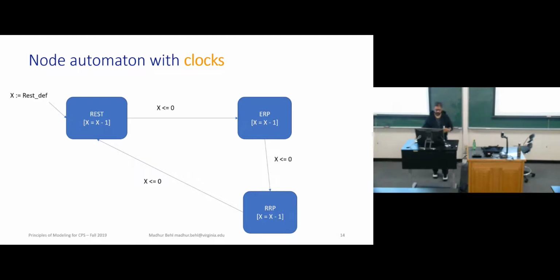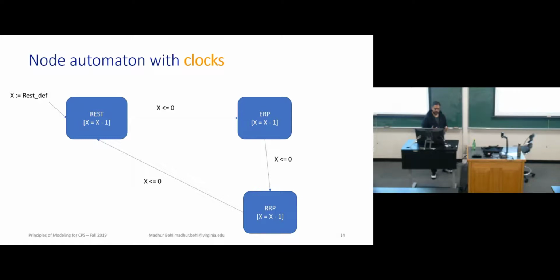Also, small point, when you have a colon equal to in computer science and in logic, that is read as "is defined as." And a single equal to is just read as "assigned as." Okay, so X assigned a certain value is different from X being defined a value. The difference is subtle, it will become clear, I assure you, in maybe a lecture. So we define X as this value, and our automaton is very simple.